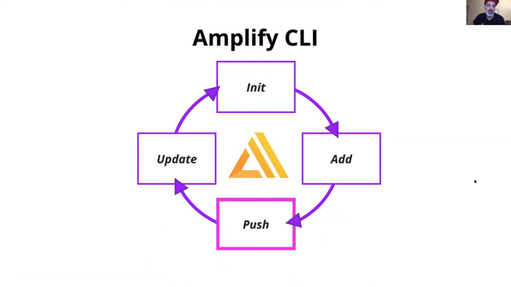And then once you are happy, you can push these categories into the cloud. So you can provision all of these services so you can run your app in the cloud. Later on, if you need to change anything, any of the categories or any of the resources, you can still run Amplify update, and that will allow you to make any changes. So this is how you're going to be interacting with Amplify.